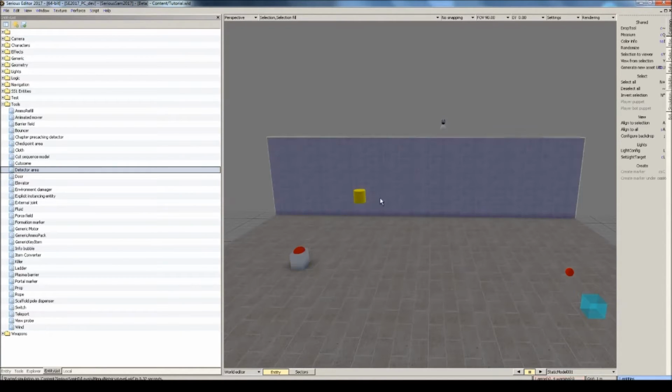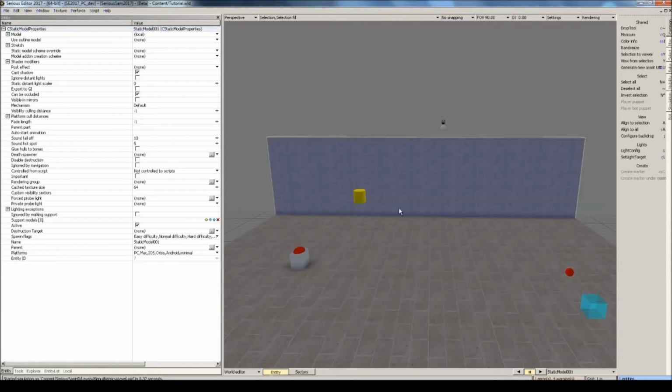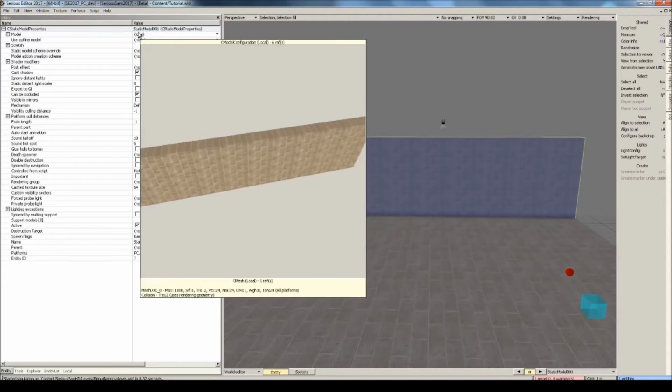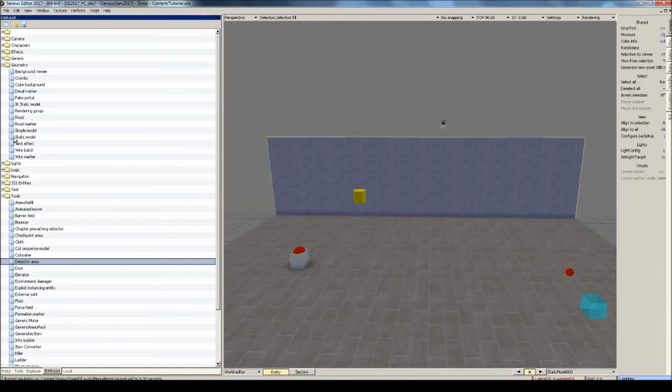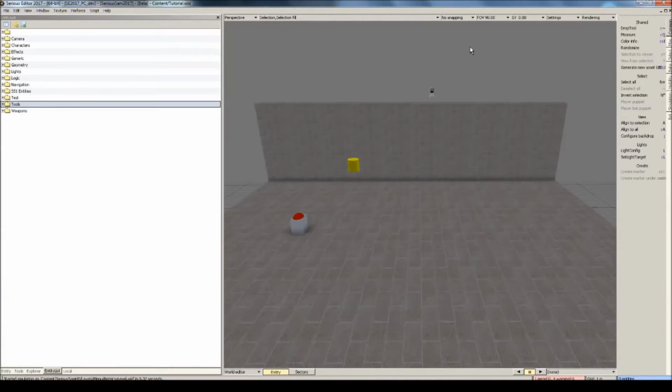Before you do anything, make sure that the model you are attempting to move is a static model. You can find the static model under the Geometry tab in the Entity list. The difference between static models and simple models is that static models have a little more permissions to them, but in turn they require a little more processing power to be put into the world. In any case, let's now create our animated mover.